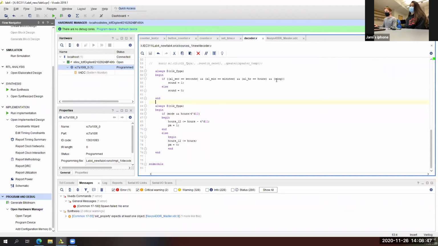And the ring mode also has to be on, otherwise it will not ring. To switch between 24-hour mode and 12-hour mode, we subtract 12 from the hours if the hours are greater than 12 and if the mode is set to 12-hour mode. And then we have an LED that turns on to tell us if it's PM or AM. It's on when it's PM.